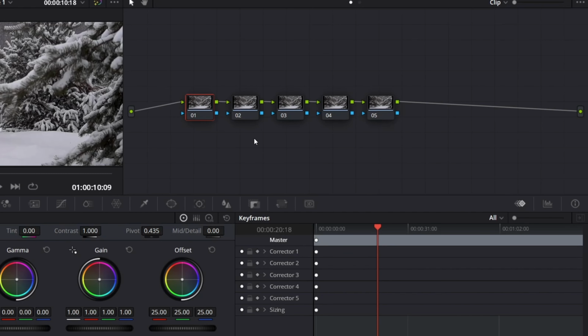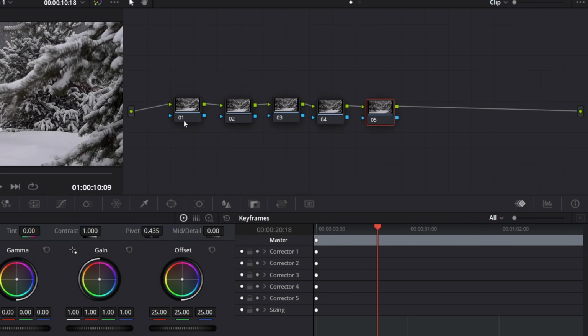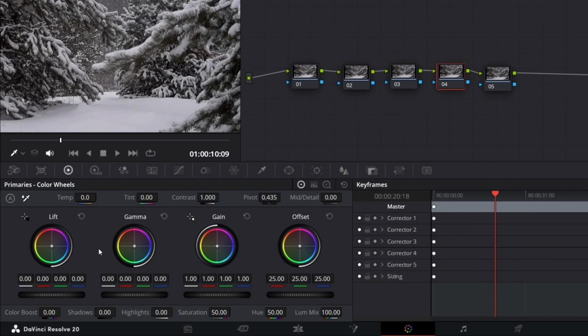So how I like to think about this is I use one node for one correction, and if you edit something on the first node, it will affect everything downstream. But if you edit something further down the line, like the fourth or fifth node, it won't affect any of the previous ones. So if you have any experience editing photos, you should be familiar with some of the processes. For example, adjusting temperature, changing the midtone, shadows, highlights, and I'll explain that in a minute.